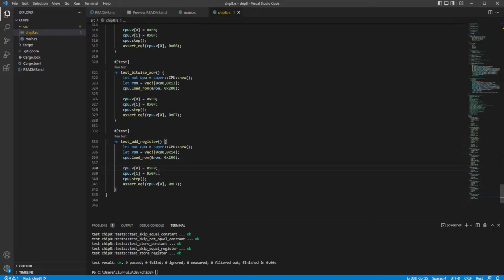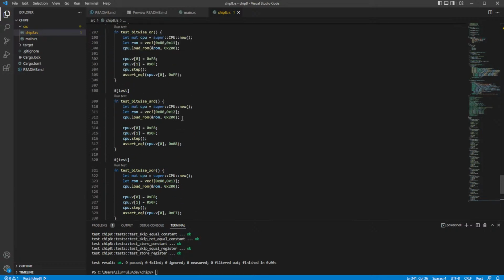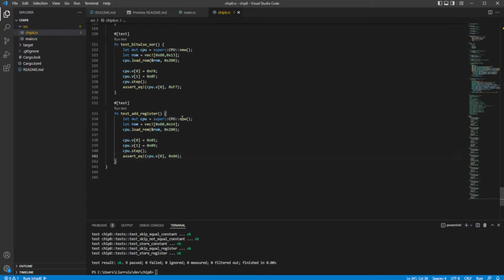So register 0 and 1. I add 01, 09, I should get A. I can count to A. Reset the position.